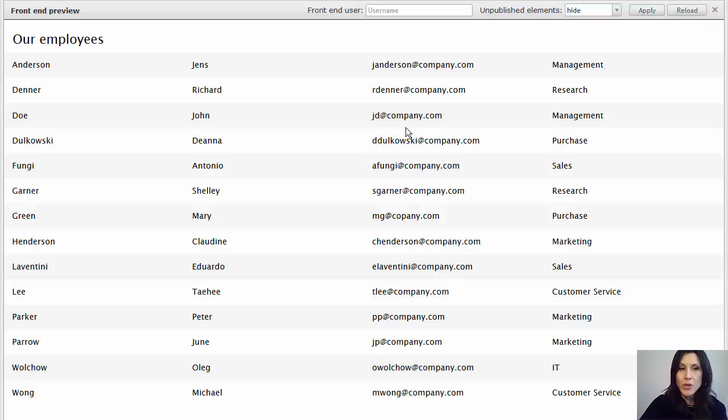But now we might want to go a little bit further and we might want to add our labels on top of our list, like here, name, first name, email, and department as a heading. So this is done by editing the template, the list template. So let's go back to our backend and edit our template.